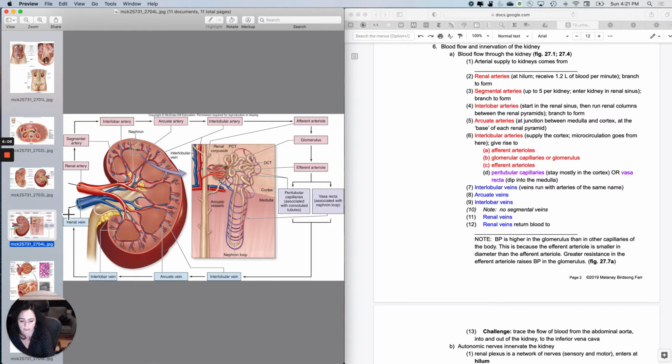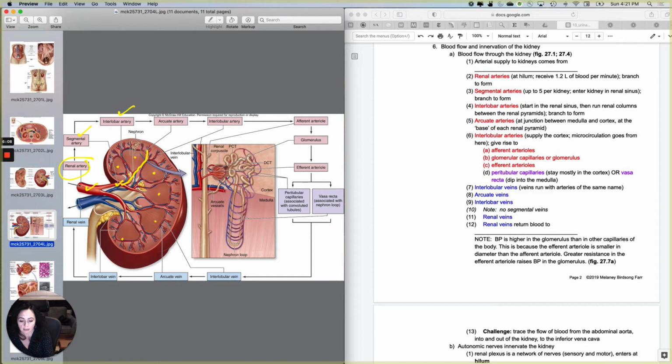So first thing is, get a color that you will be able to see pretty well. Okay, so blood is going to come in through the renal artery, which is right here, okay? And then it's going to branch as it goes through the renal pelvis into the segmental artery, which is right here, okay? And then we're going to follow the segmental artery, any one we want to, up. And as you follow it up, it's going to go along the side of a pyramid as an interlobar artery. Because if you think of these as like lobes of the kidney, then these are going between the lobes, interlobar.